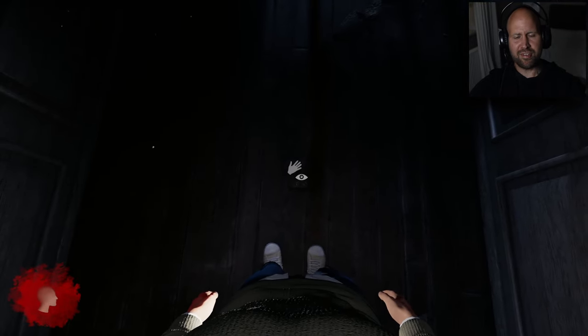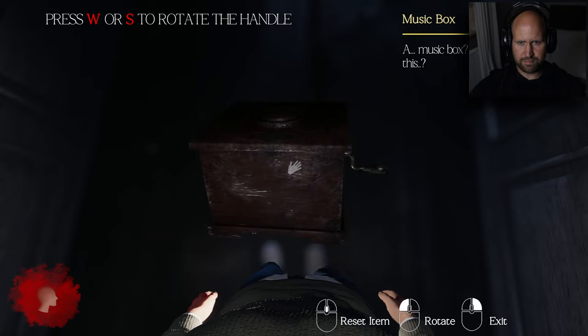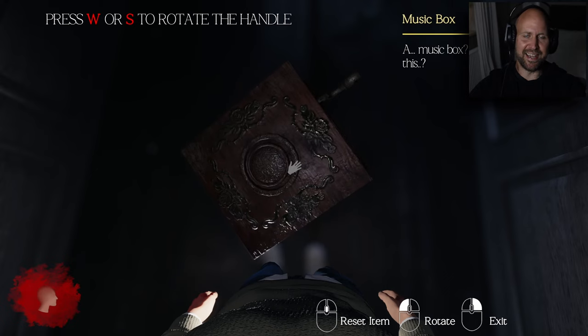He brought us a gift. I thought he was evil at first. A music box. Am I supposed to play this? Press W or S to rotate the handle. Looks like a decent old box. We need to try it out, come on. So, okay, we're gonna press S to rotate the handle.